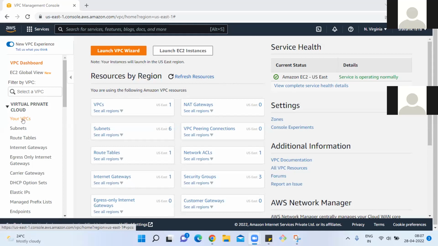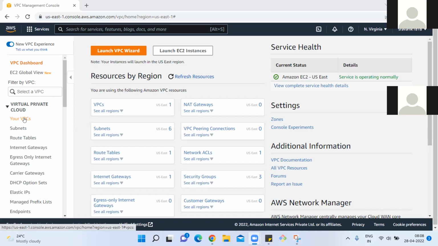We can create the VPC and subnets everything together using the launch VPC wizard. But let's not do that. Let's do it step by step, then finally we'll see that easy way also. We don't know it initially, right? Let's do it one by one instead of ready-made, let's implement it from scratch, so you will get a good idea. Then we'll see how to use that ready-made launch wizard also.